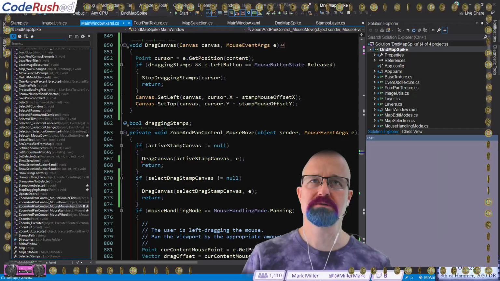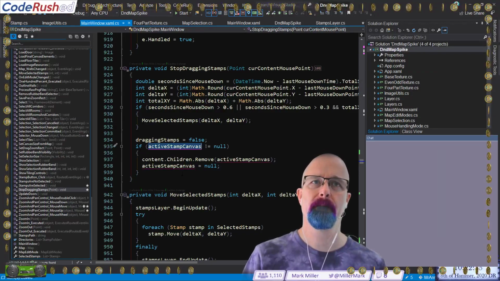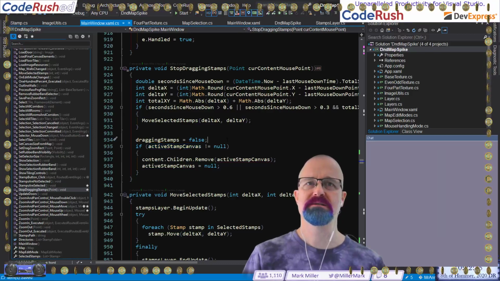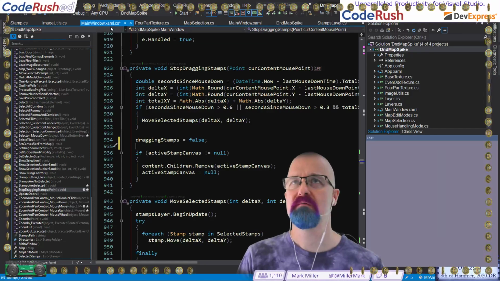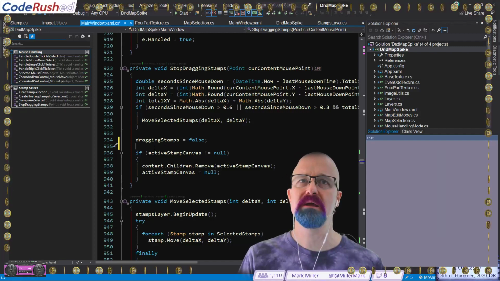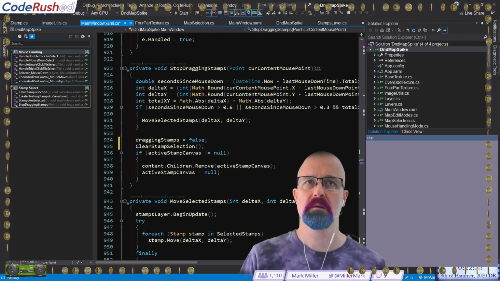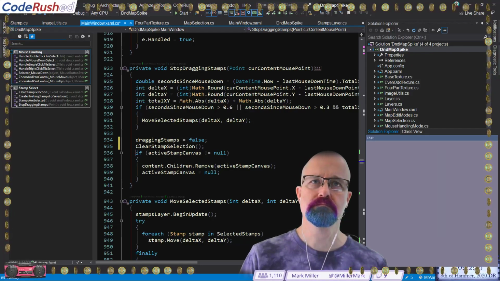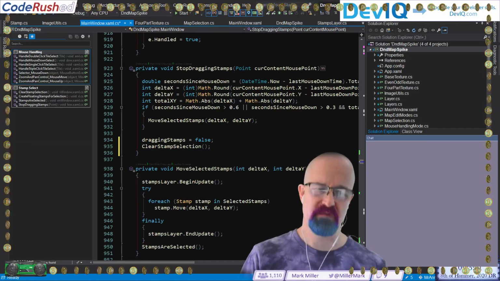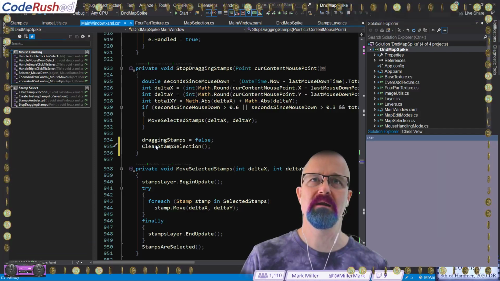Okay, let's continue our search for active stamp canvas. Where else are we messing with it? Stop dragging stamps. Okay, this is one of our favorites we just added. This is really a call to clear stamp selection. And I think it's fair that we don't really need to specify which canvas we're putting in there.